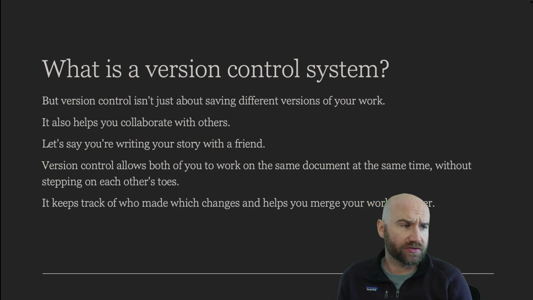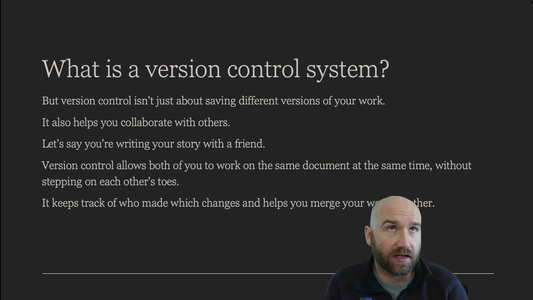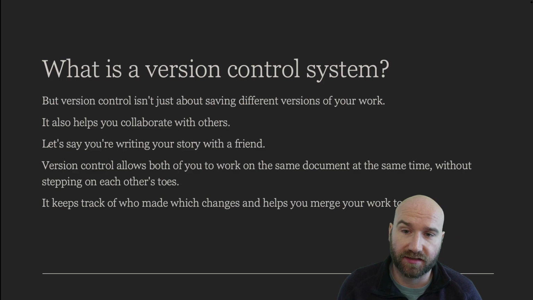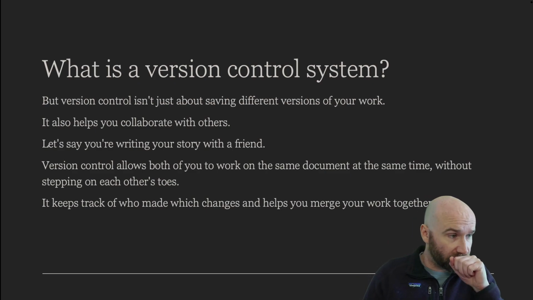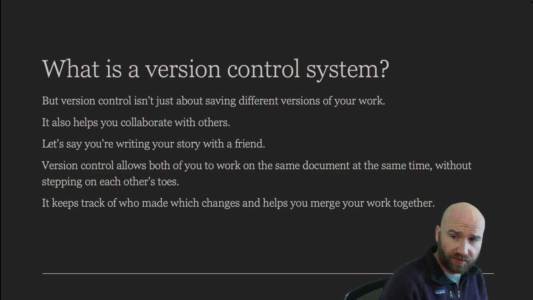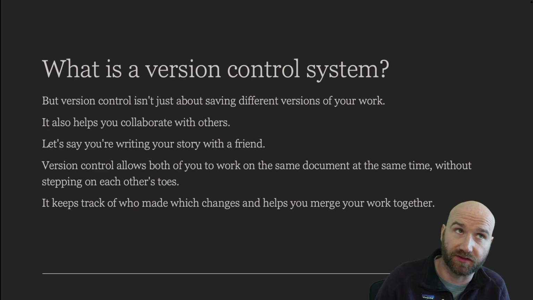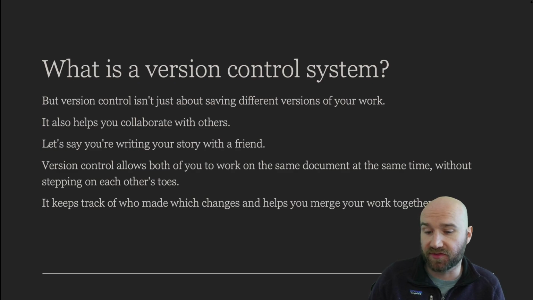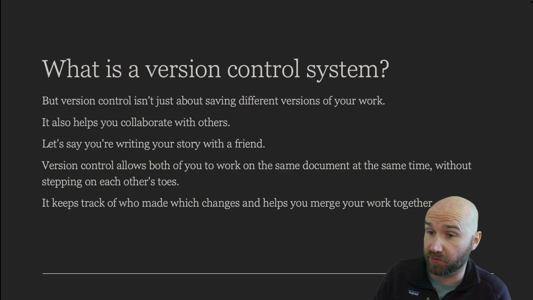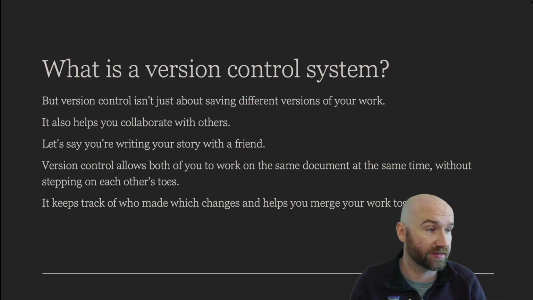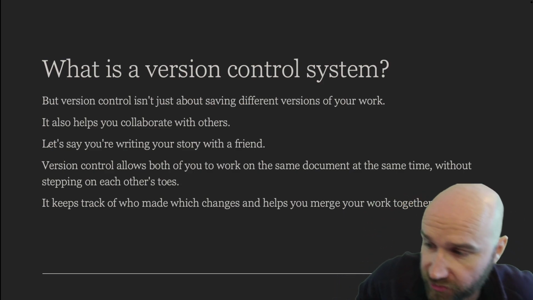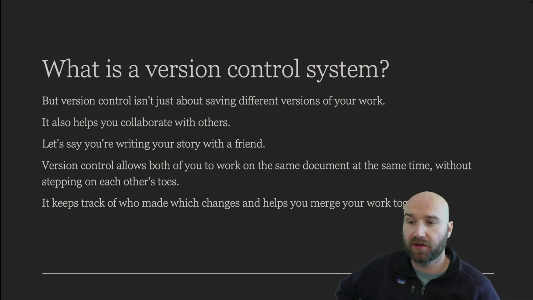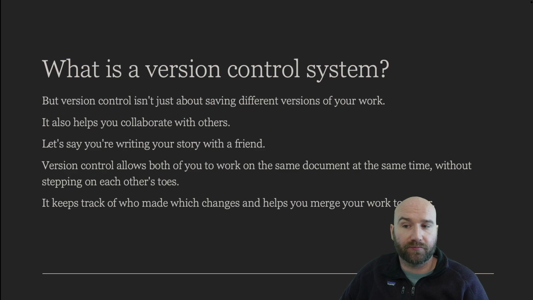So a version control system, in the realm of where we're talking, isn't just about saving different versions of your work. It helps you collaborate with others, or it can. Not all of them do, but for the sake of software development, a version control system is a means for many different people to work on something at the same time. It's still difficult. You still have to be careful. You still potentially have to schedule work in different ways to prevent conflicts, depending on how your company and projects are set up.